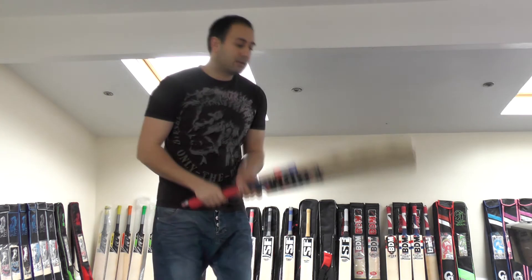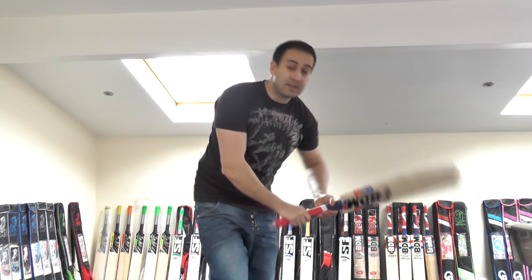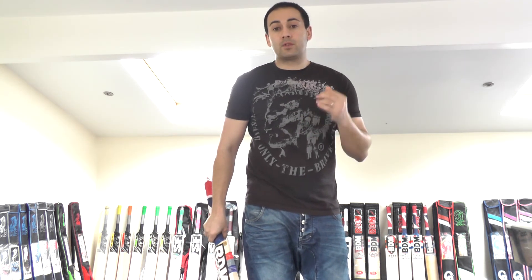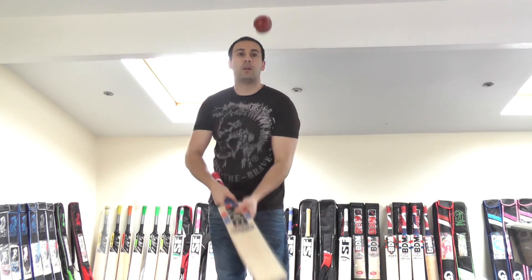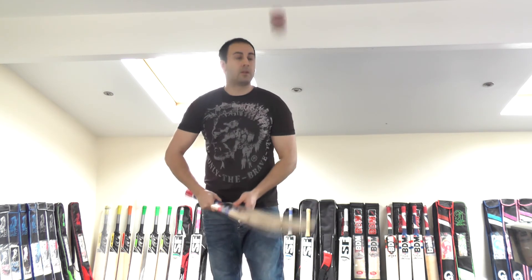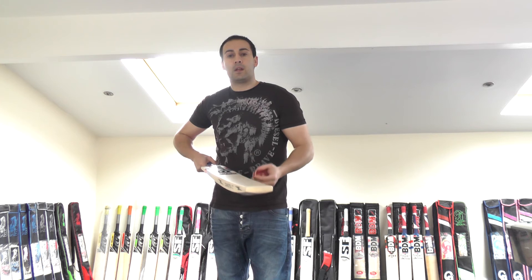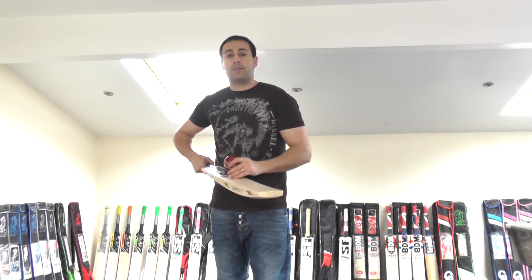We'll just see how it picks up. The pickup's nice — it feels again about an ounce lighter than the actual weight, probably not too much more, but it's a nice balanced pickup with a lovely feeling in the hands. It just shows how special cricket bat number one and number two were, to have that full profile, only 2lb 9oz in weight, and such big edges — those two bats are really special. Checking out the performance: nice performance, good response off the bat, lovely ping straight out of the packet. BDM bats just seem to perform, and I can only imagine they're going to be amazing once they've been oiled and knocked in. A couple of hours of knocking in and they really do start opening up. A couple of net sessions with an old ball and they'll probably be performing pretty close to their best.